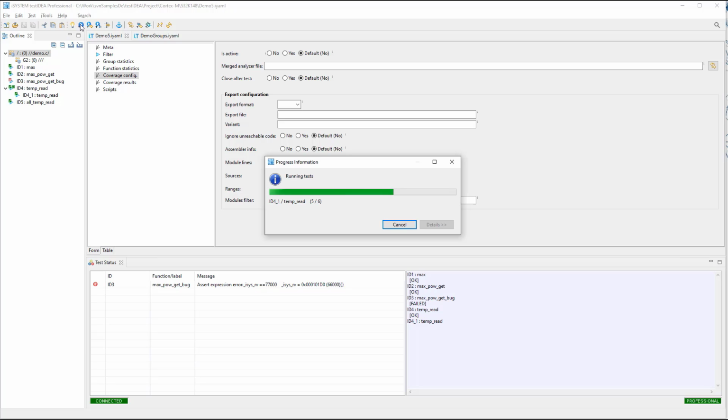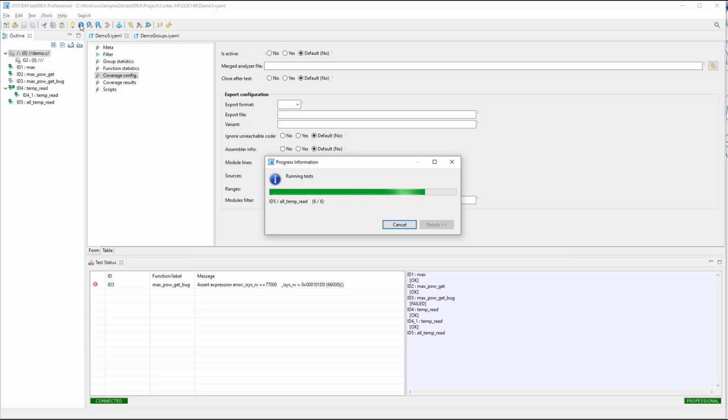So we see the testing is progressing. Now the last test is running and only the third test failed. That is expected because the function max power get has a bug.